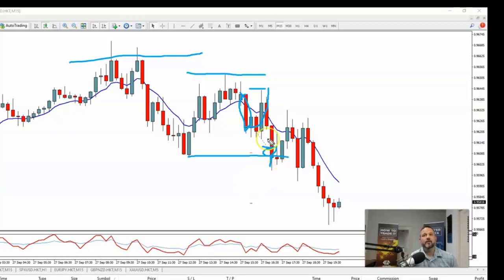So yeah, there would have been an opportunity for a re-entry in here and here. And so we can always look for re-entries. I didn't get around to it today. I'm trying to hit my daily goal, which is about $200 a day. I don't always need to get back into multiple trades. I'm more interested in being consistent than making a lot of money. Right? I just want to learn to be consistent, right?